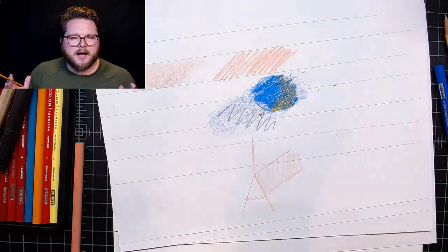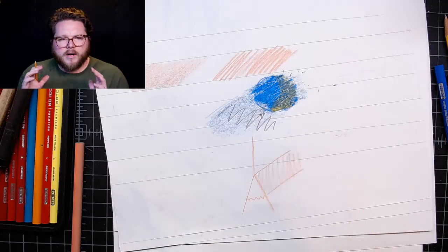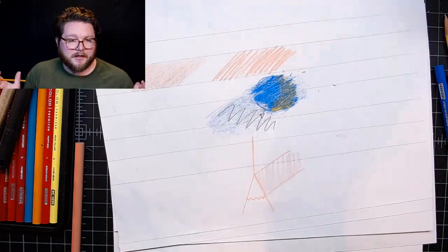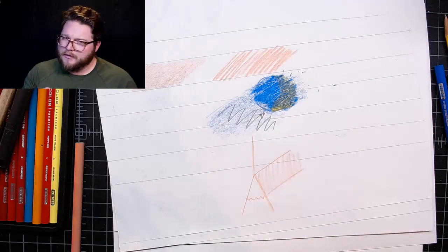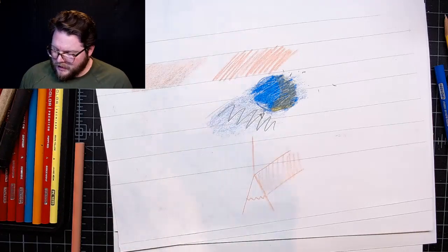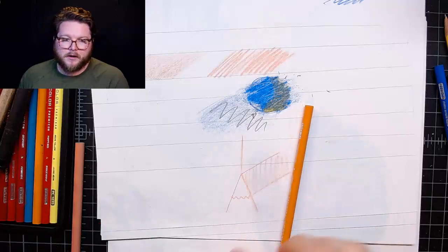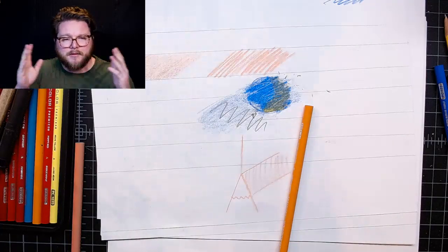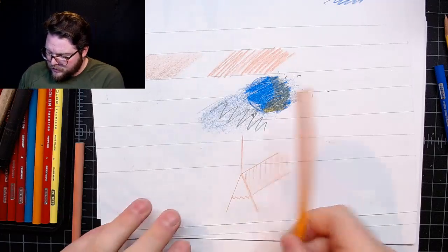So what's going on here? One very simple thing to learn, if you learn one thing about color mixing, is that colors have an opposite, okay? And if you haven't worked with a color wheel in a while, I'm just going to tell you those opposites. The cool thing about them is that they cancel each other out and they amplify each other. And I'll show you some situations here.